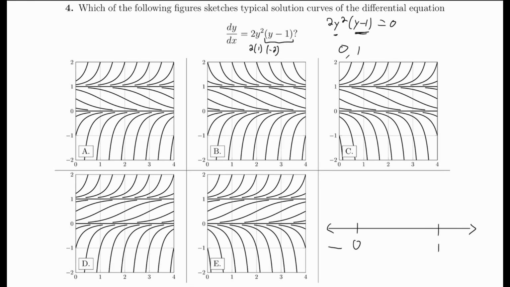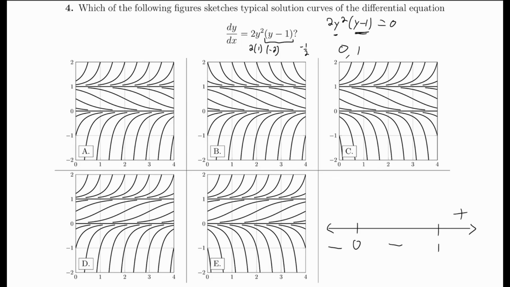Between 0 and 1, we'll go ahead and pick a half. 2 times, again, anything squared is positive. We can ignore that first part. Y minus 1, 1 half minus 1 becomes negative 1 half. And then that's going to make this entire expression negative, so that middle part is also negative. Pick something greater than 1 now, we'll pick 2. We'll get 2 times 2 squared, that gets us 8, and then times (y minus 1). 2 minus 1 is positive 1, so this part here will be positive.